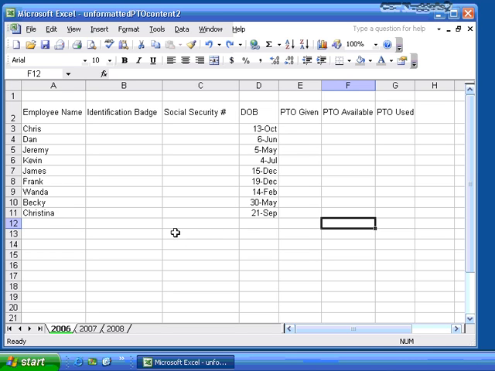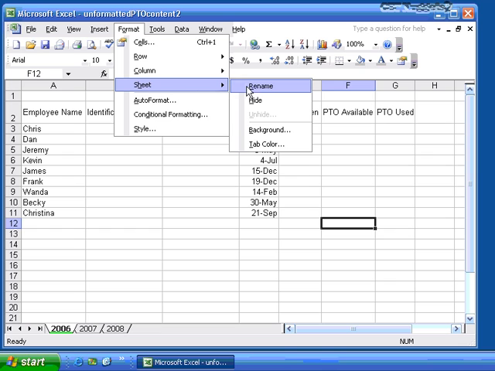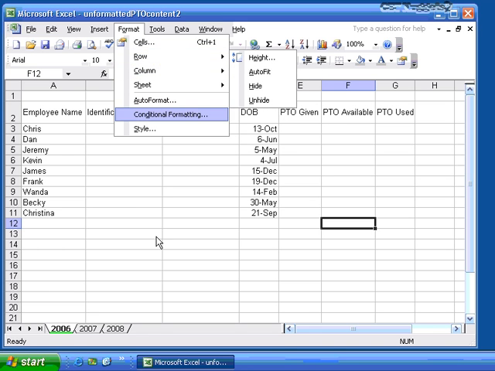Of course, as with the columns and the rows, we also have formatting for our worksheets, where we can come to the format sheet, and here we can rename this one instead of 2006. We can even hide worksheets just like we do with anything else, and then we can change the background color, or add a photo in the background, and then change the tab color here as well. As with anything in Excel, there are many different places to do the exact same things. In this case, for worksheets, you can just go to the individual sheet format and do many of the things that you just saw us do with columns and also the rows.